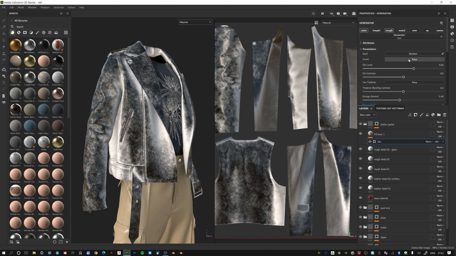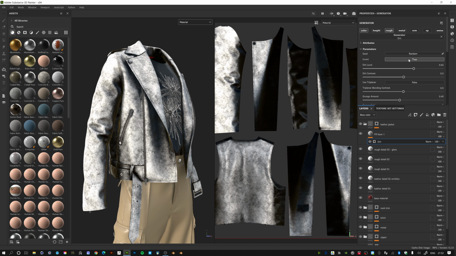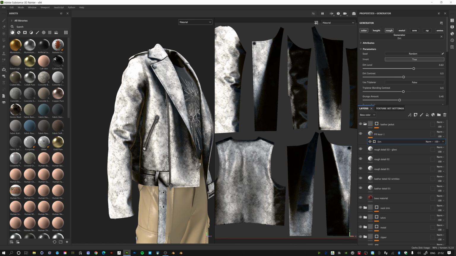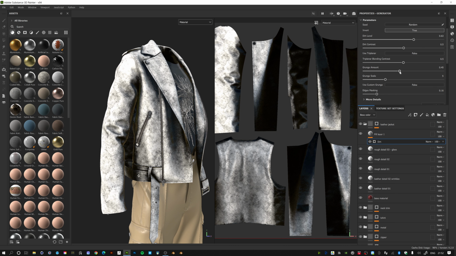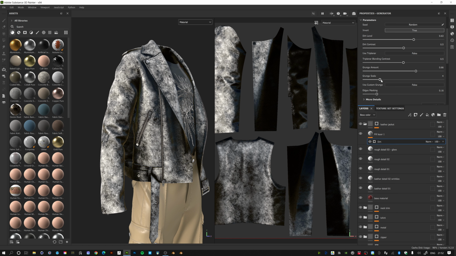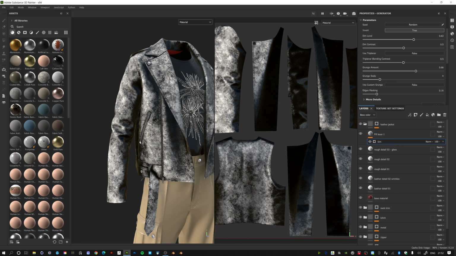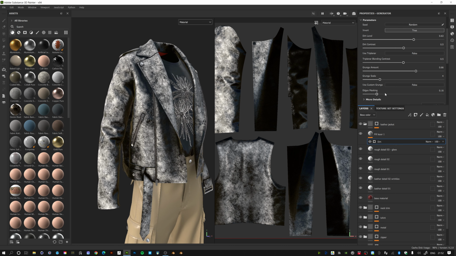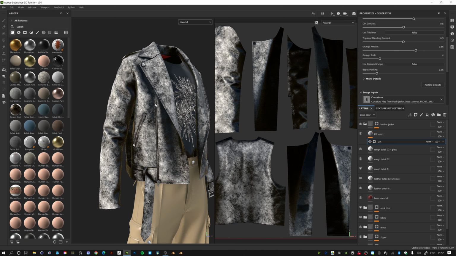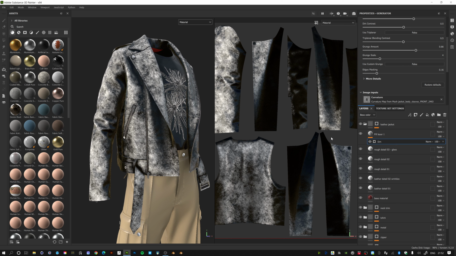The invert we can look at using depending which way we want this to be applied. Maybe we can invert this and then start to play with some of these levels again. Again, this is just about finding something that feels kind of natural and isn't affecting too much the overall look of the surface. For now, if I leave it at something like this, we can start to blend this over our base color and our roughness as well.